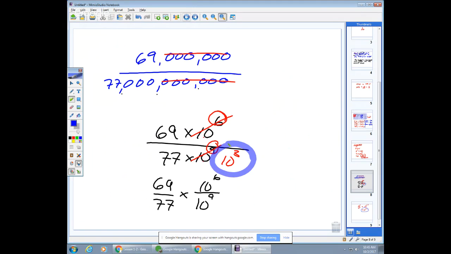Okay. And generally when you do math, there's multiple ways to think about it, right, so I get the same result each time. Would you agree that 69 and 77 are pretty close, right? So this is kind of sort of close to 1. So my belief is when I divide these two, whether I cross out zeros or I subtract exponents, don't I get about 1,000th in the end?